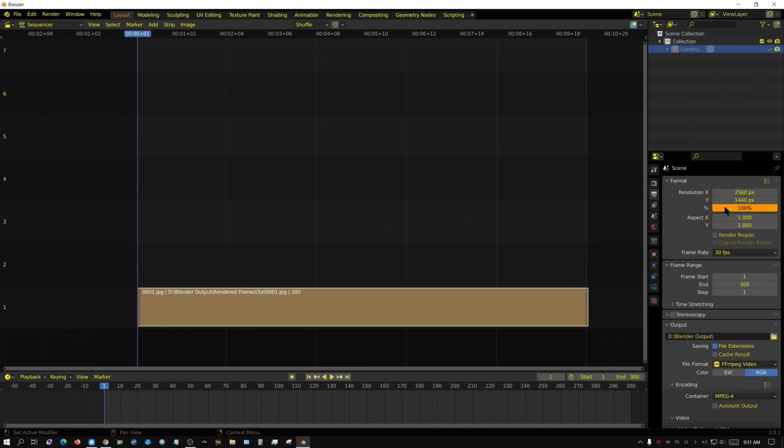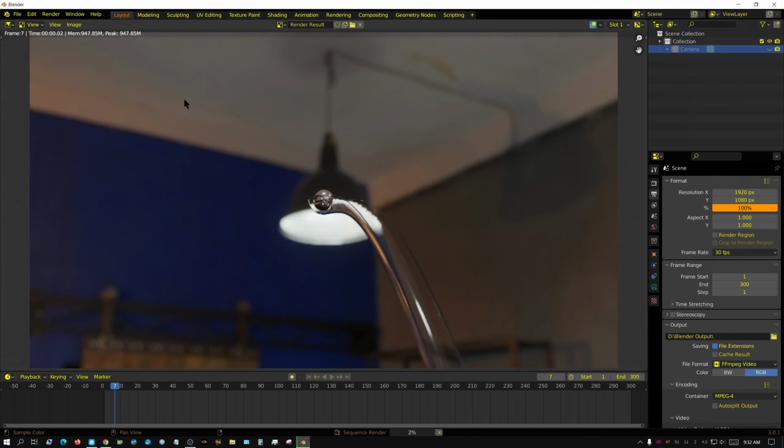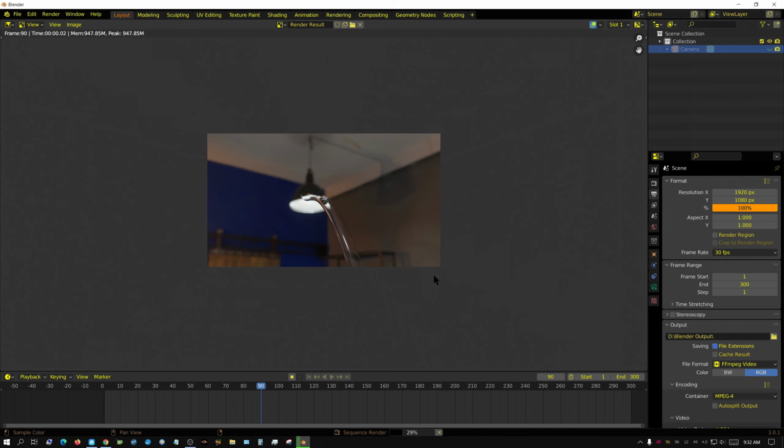Now you do need to make sure up here the size of this output matches the size of your frames, which in my case is 1920 by 1080. Now there's a possibility that, because in these newer versions of Blender there's a little glitch, and if the glitch shows itself, the image frame won't quite fill up this entire output frame. So I'm going to go ahead and click render animation, and the glitch didn't happen this time, which is good.